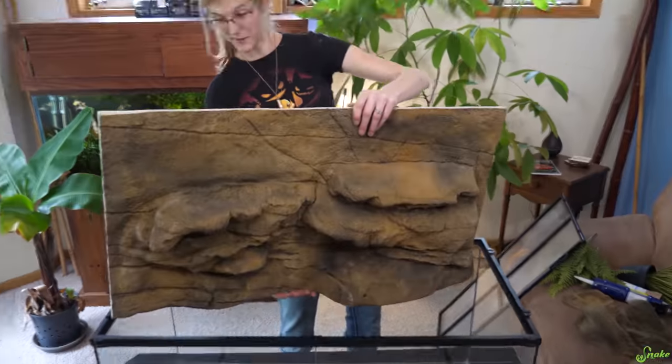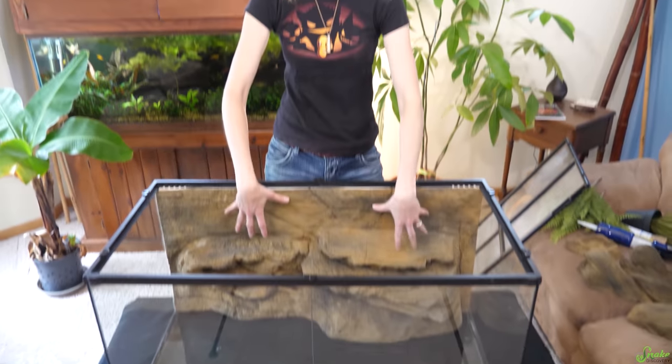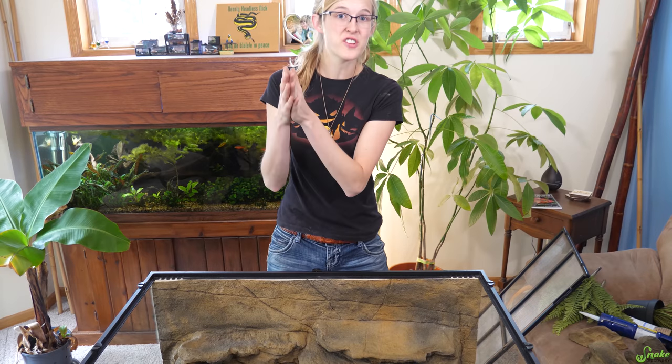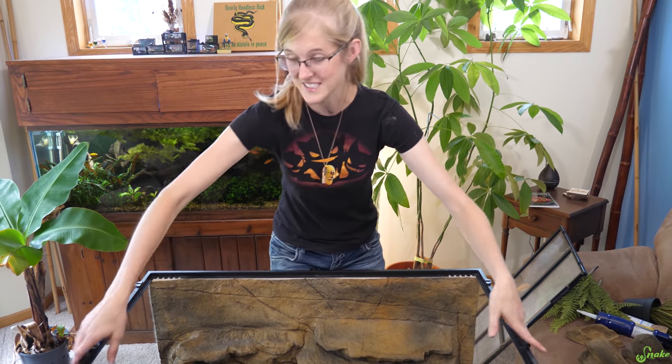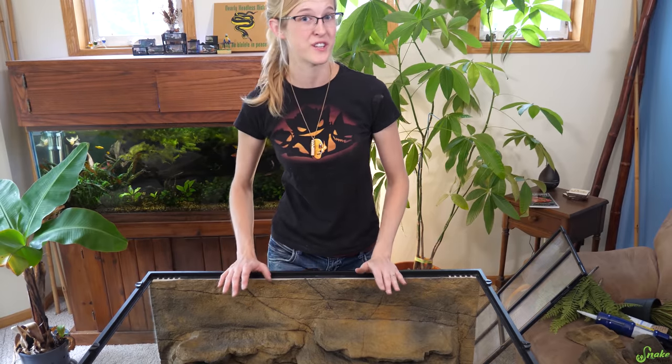And now to make sure that this background makes as much contact and is as flush to that glass as possible, we're going to tilt the entire enclosure onto its back and weigh down that background while the silicone cures.